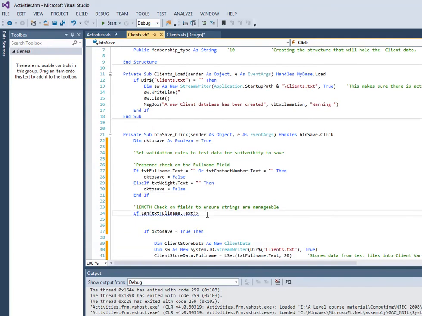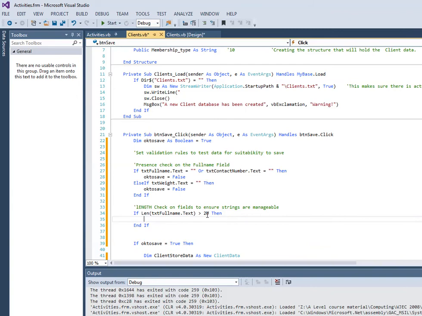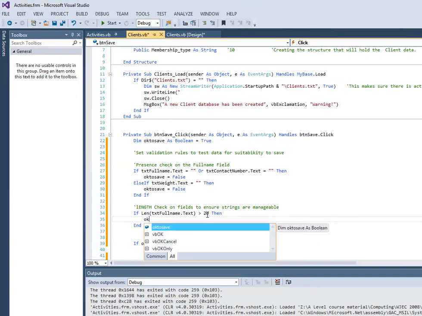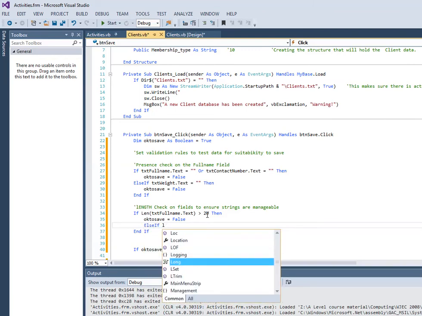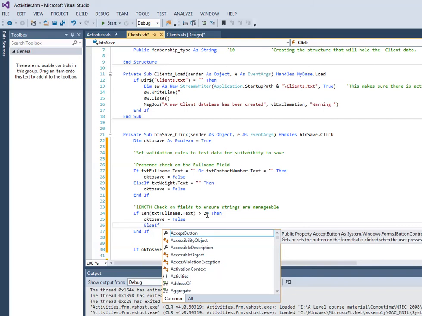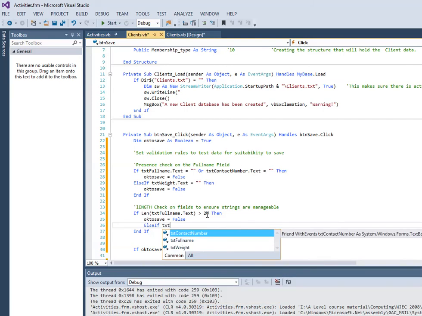So if it's greater than 20, then okay to save equals false. Again, else if len, for the second one I'll do the format that the examiner has done.